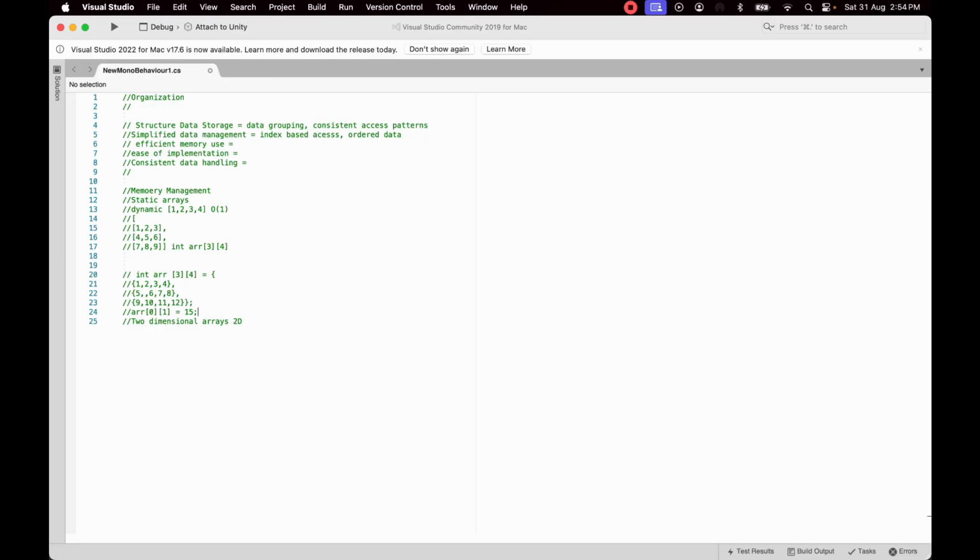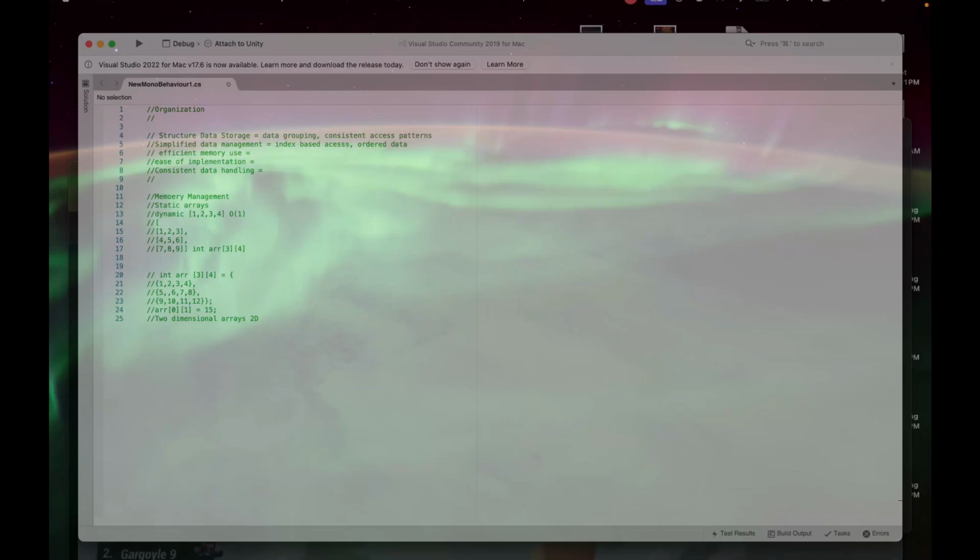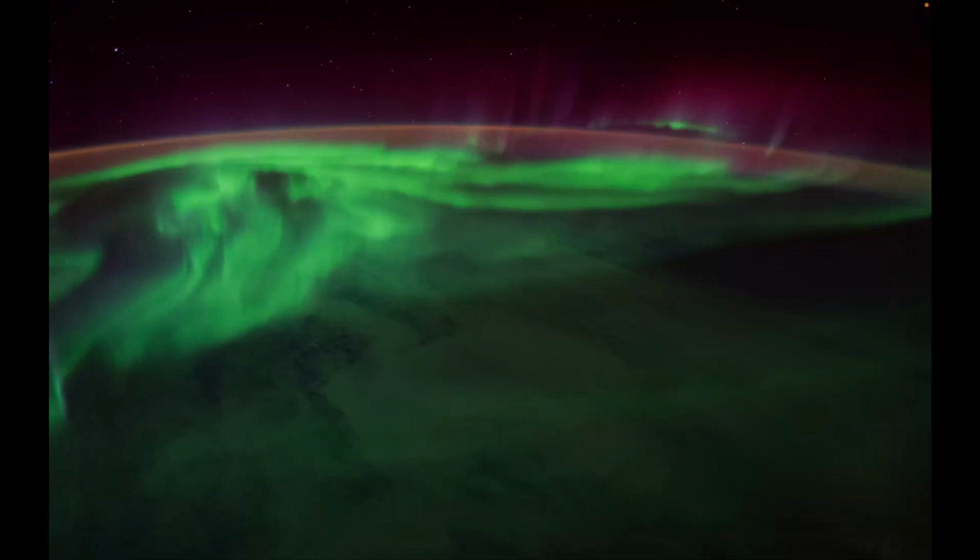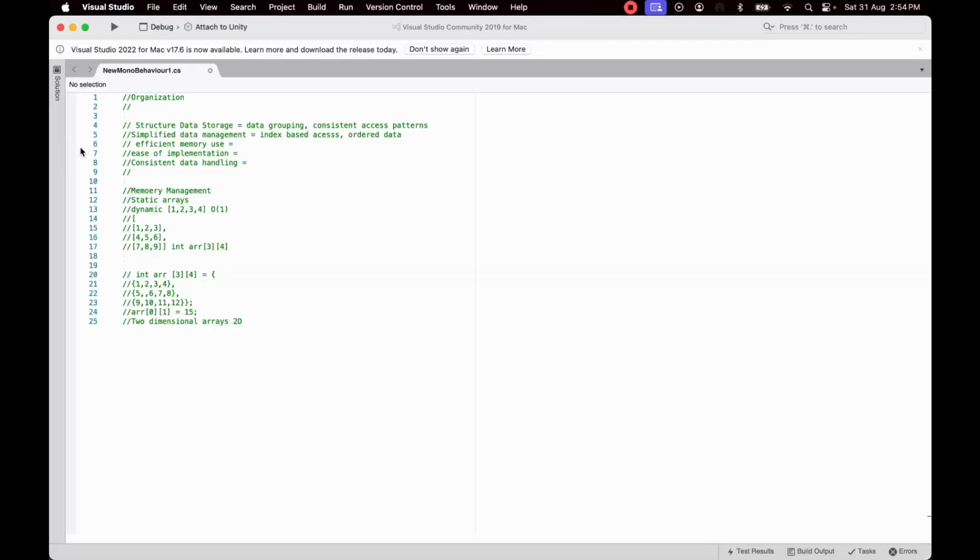You can search for a specific element by iterating through the 2D array, though it requires checking each row and column pair. And then we have matrix operations. Two-dimensional arrays are often used to represent matrices in mathematical computations. Common operations include matrix addition, subtraction, multiplication, and transposition, all of which involve iterating through the elements of the array.